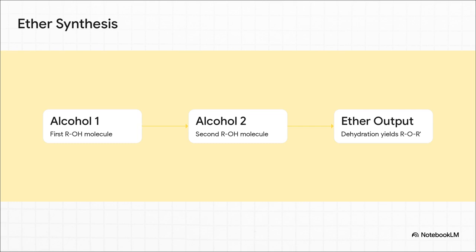Next up are the ethers. An ether contains one oxygen atom, acting as a perfect little bridge between two carbon groups. The general form is ROR'. To name them, we use the alkoxy prefix, giving us names like methoxyethane. Interestingly, if you join two alcohol molecules together and pull out the water via a dehydration reaction, you create an ether. Now, because ethers are polar but literally cannot hydrogen bond with themselves, they sit right in the middle of the pack with a moderate boiling point. That's lower than alcohols, but definitely higher than nonpolar alkanes.